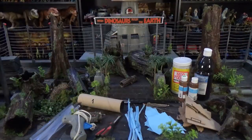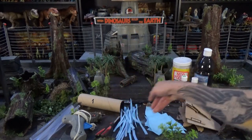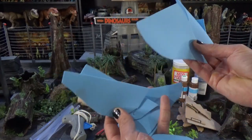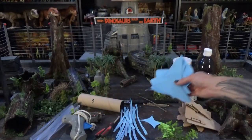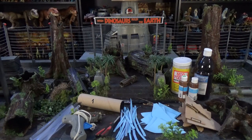Take some of your foam and make strips. Take the other part of your foam and make big random shapes. You can alter them later or cut them as you go — it's up to you. In a perfect world, we would be making this out of paper mache. I'll do a video at some point showing how I mix up my paper maches, but it takes way too long to dry to be practical for a how-to video, at least for me right now. This is just an alternate method.